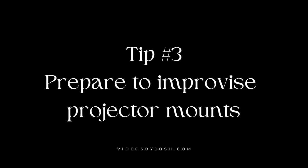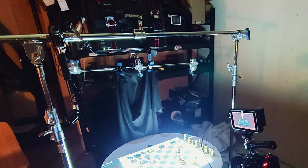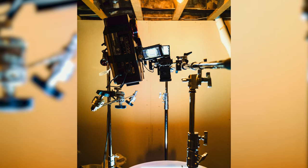The third lesson I learned was to prepare to improvise mounting options for your projector. The rental house handed me a 50-pound projector with tiny legs for table or floor placement and literally no other mounts. My second commercial required me to mount the projector six feet in the air, pointing straight down, so I had to get creative — I mounted a baby plate to a thick board of wood and tied the whole thing with ratchet straps on top of a C-stand. Most projectors are not designed with film equipment mounts in mind; they won't have quarter-twenty holes or clamping points, so learn about your mounting options ahead of time.